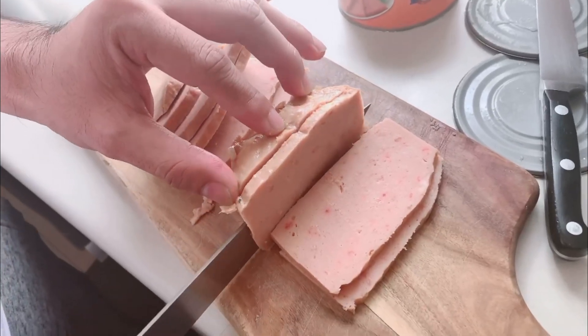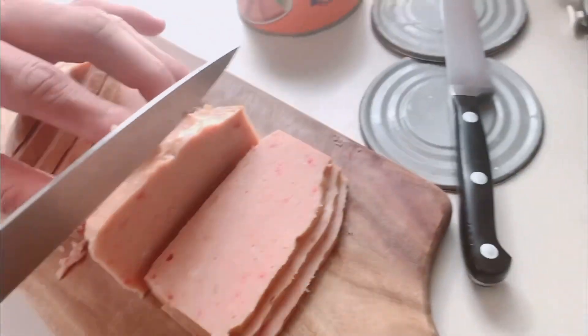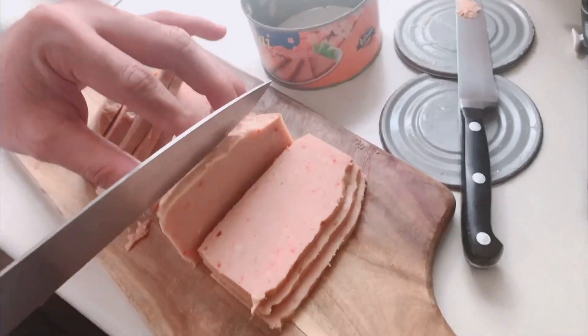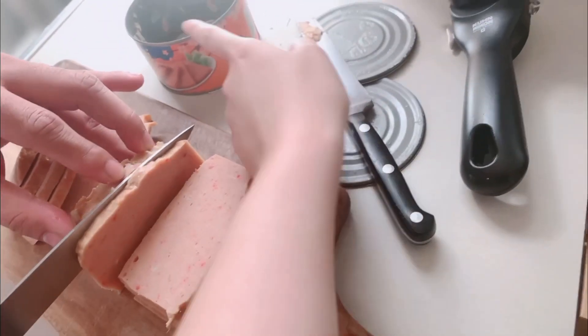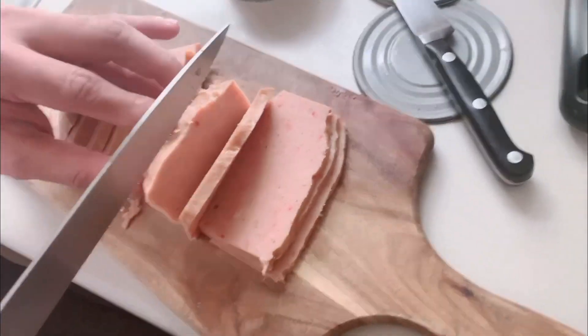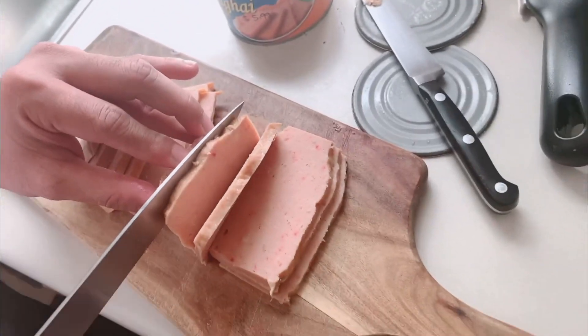It's Monday, Monday blues. We have to store them in the container. We are slicing luncheon meat for our lunch. Make sure to make that round meat into square like the one in the photo — see, square. I asked him how did they make it square when it's round, and he made it square. So smart!